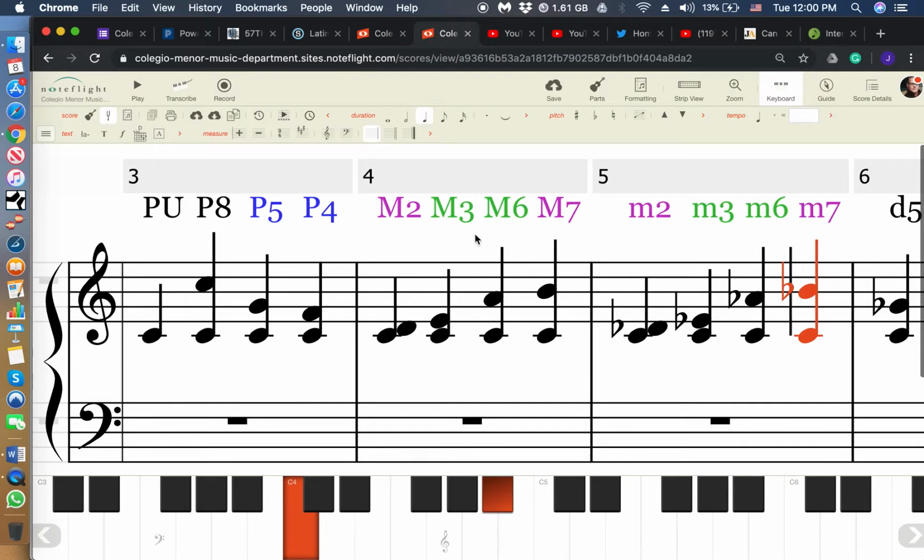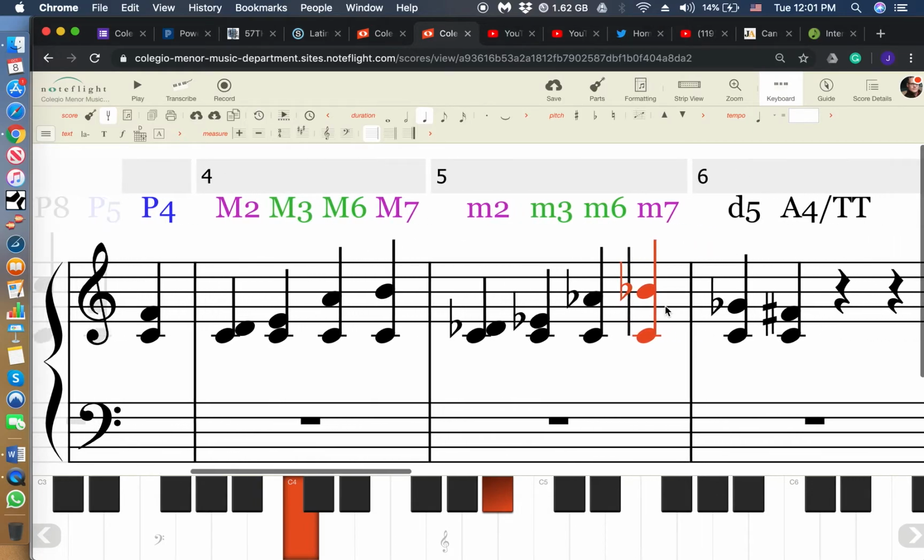You're going to notice that there's some color coding here, to explain really quick, and that's because each of these intervals kind of has their pair or their inverse. So the opposite of a perfect fifth is a perfect fourth. So if I write a perfect fourth below or a perfect fifth above, it's going to be the same pitch. Seconds and sevenths are pairs, and thirds and sixths are pairs. The fourths and fifths are the ones that sound nicest or more consonant, then thirds and sixths, and then seconds and sevenths sound more dissonant.